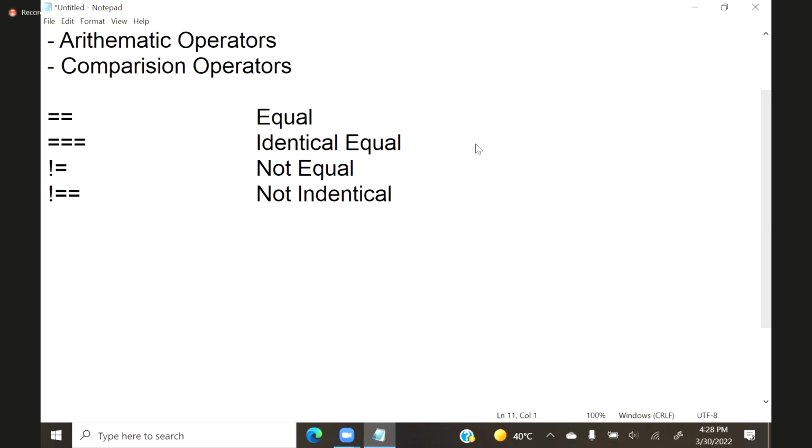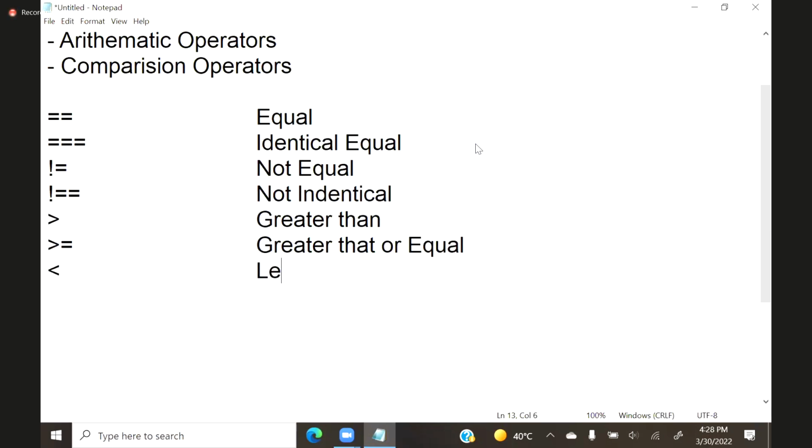And you have greater than, greater than or equal, and less than, lesser than or equal. These are the basic comparison operators.